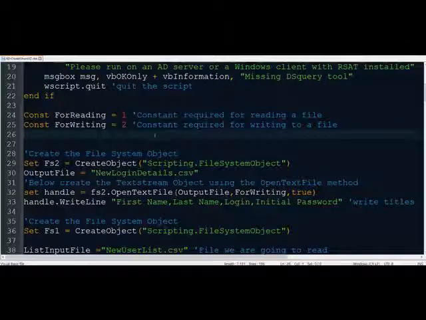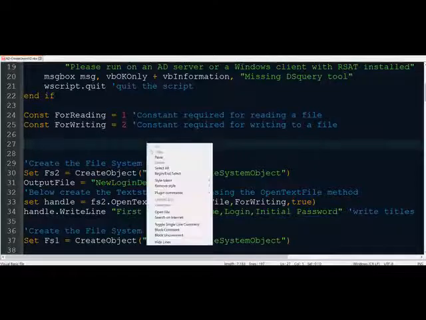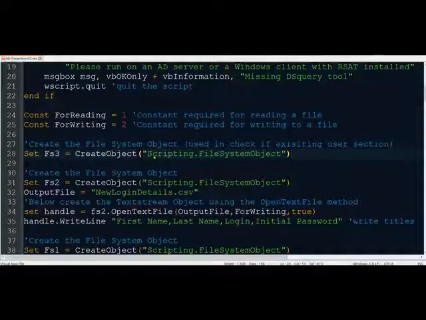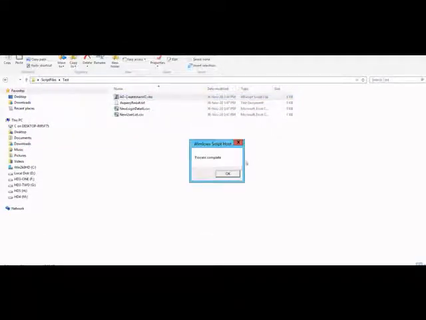And if you're wondering, I added it at the top of the code just from personal preference, to have all of the file system objects created in the same section of code. Okay, let's try the updated code and see if it works okay this time. The script completed successfully, without any errors. Now let's look in Active Directory at the newly created accounts. Alan Jones has been created as Alan Jones 3, and Frank Williams as Frank Williams 1 as expected.